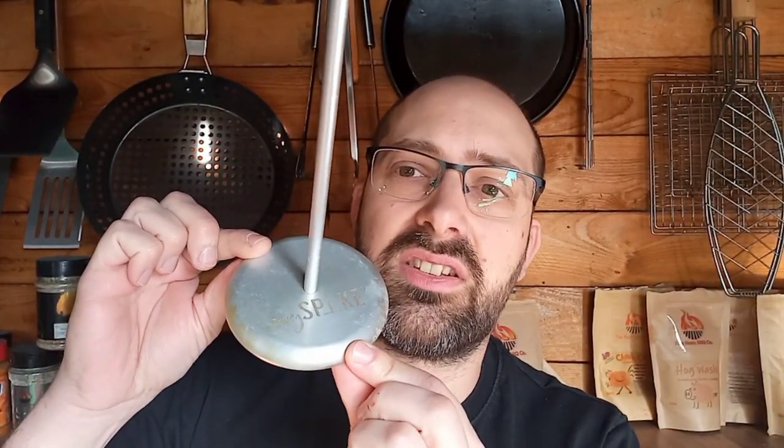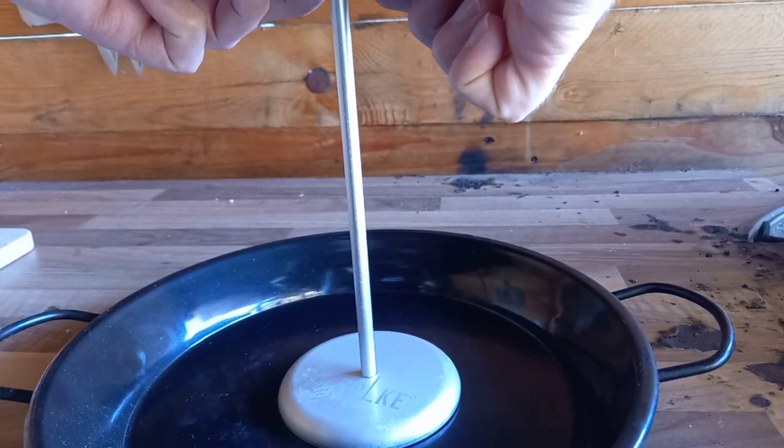We need to get these mushrooms onto the MySpike. I'll show you the MySpike again if you missed it from the first video. It's quite simply a disc on the bottom that says MySpike on it, and then it's got a 25 centimeter spike on the top. It's quite thick, so I was a little worried that it might split the mushrooms, but you can see as I'm putting them on, it doesn't split them at all.